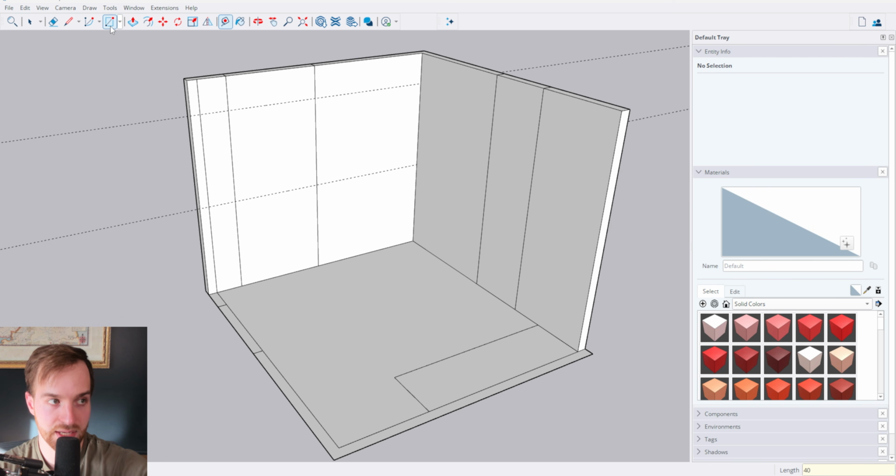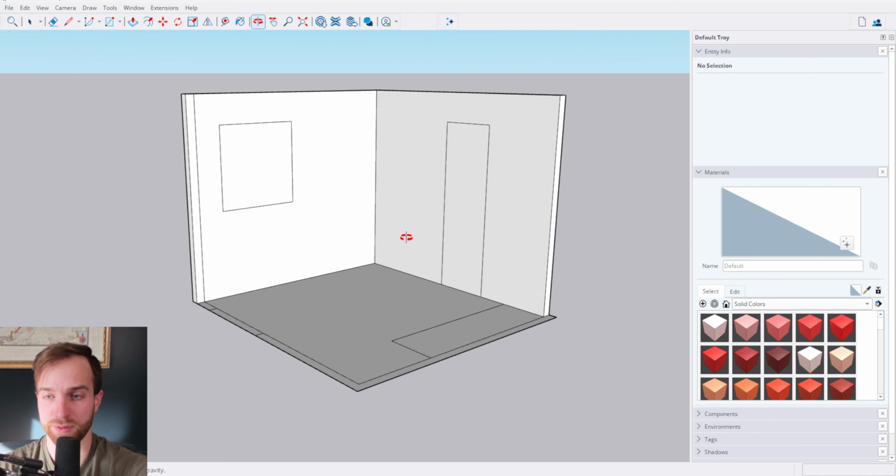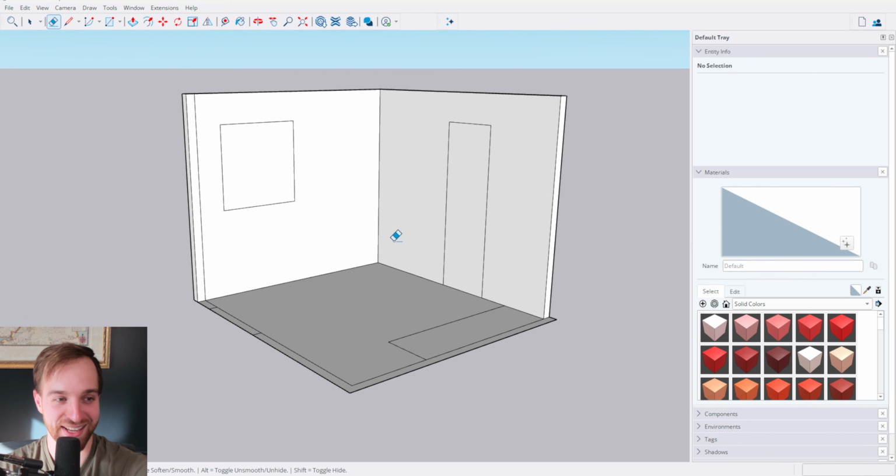From here, I can take, if I wanted to, the shape tool again on the square and just kind of connect it, and that'll box it in. And then I can erase everything around it. Now, of course, we might want to do the door as well. So in our case, we'll just go up 82 inches. And then we'll just kind of close that off, erase the measurement line and 2 top lines. And now it's starting to feel like something that's recognizable.